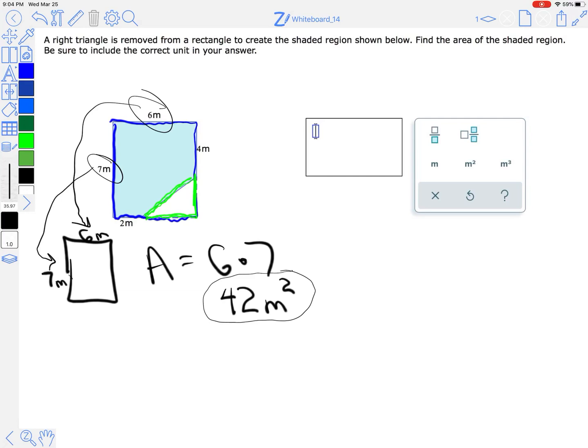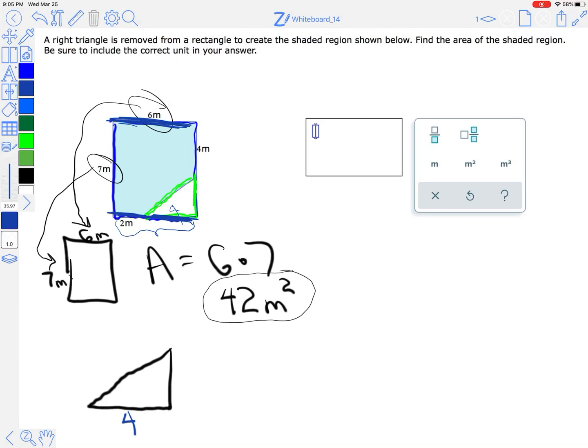Now we've got to look at that triangle, and we might have to do a little bit of thinking there. Maybe some of you are saying, oh, it's not too hard, I got it. I know that what was up here on the top was 6. And they've shown me right here is 2. So what does that leave me for the rest of that base of that triangle? Well, if I know this whole thing here has to add up to 6, then that's got to be a 4. So I know this is a 4.